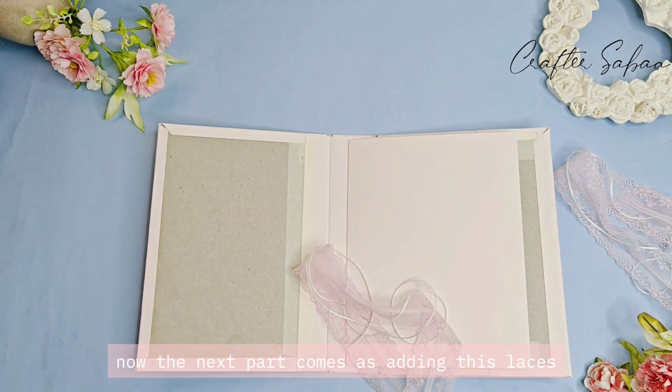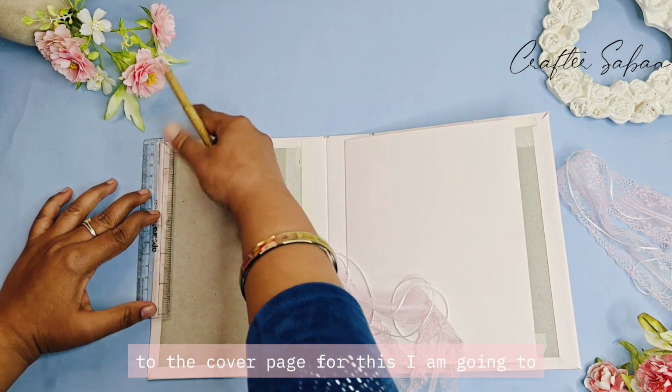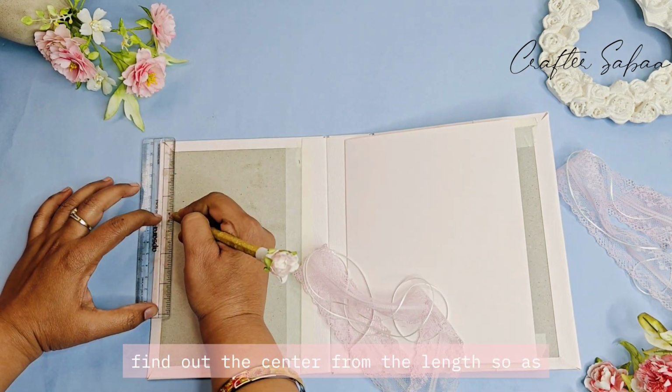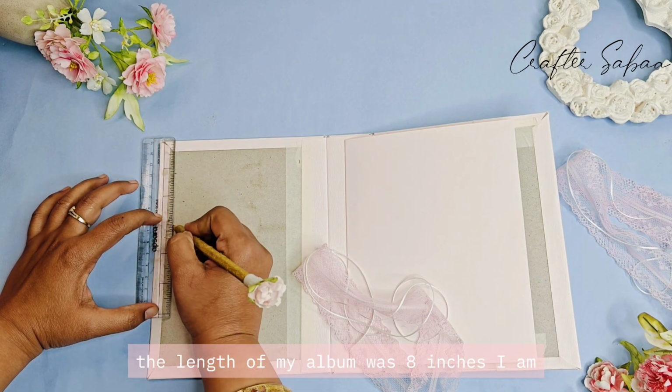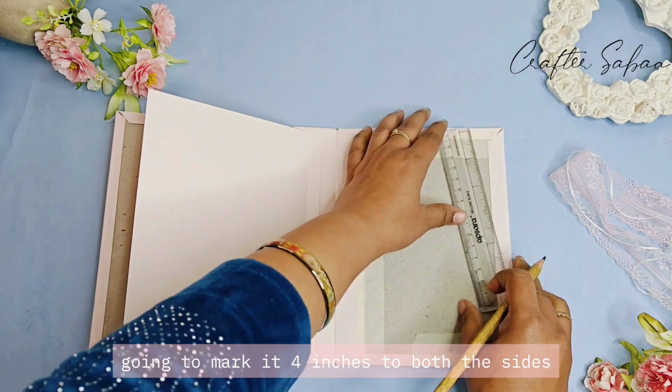Now the next part is adding these laces to the cover page. For this, I am going to find the center of the length. As the length of my album was 8 inches, I am going to mark 4 inches on both sides.